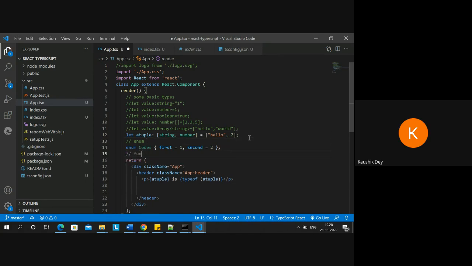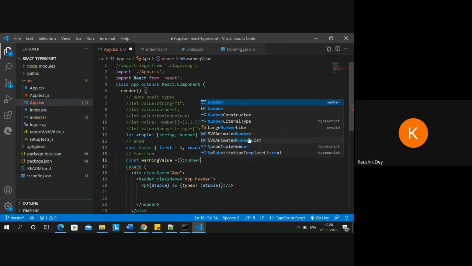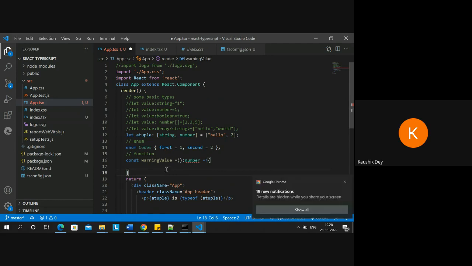Enum and also some function, like const value, will pass number, is to return something, return a number.